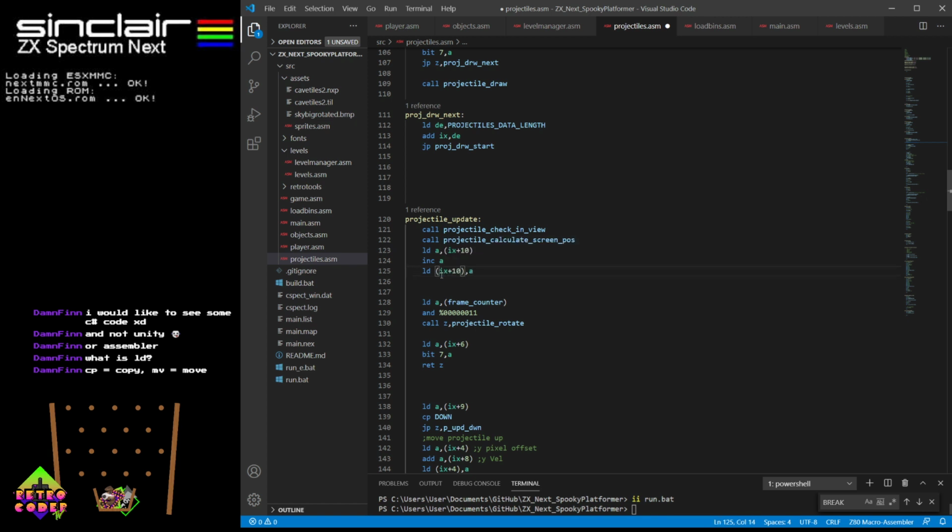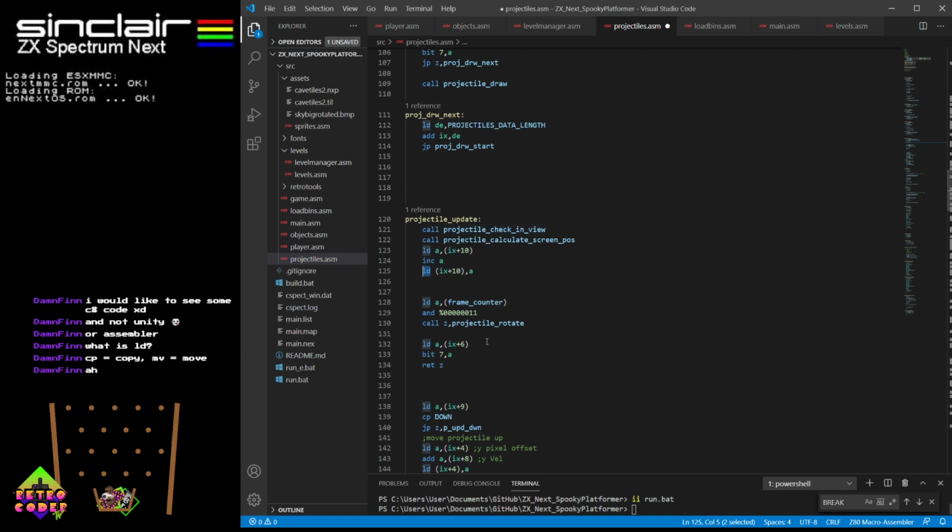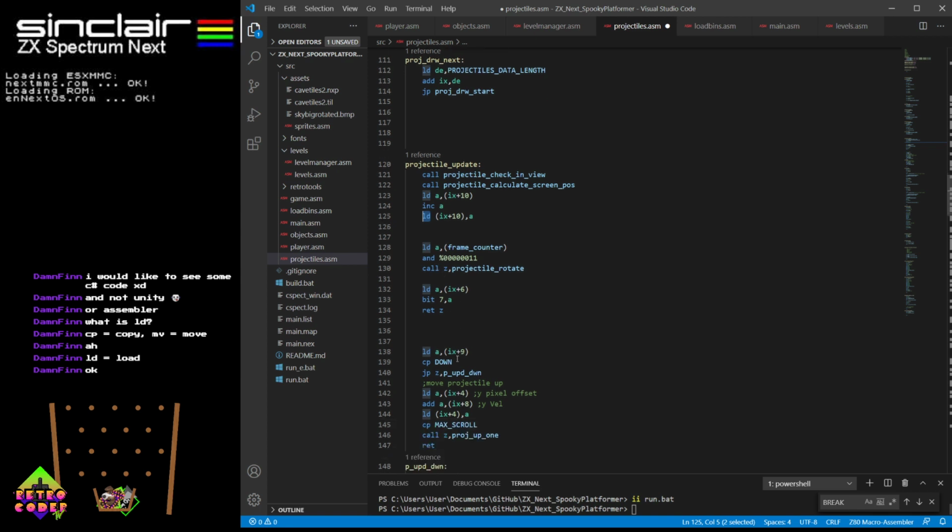CP is compare, and load is the same as move, or similar. Yeah. So it's load, inc, obviously call, compare. Inc is increment, of course. CP is compare. Then you got your flags. So your AF register has the flags, and you'd have to read about them. They get set in certain ways when you do certain things like comparing and stuff. That's how you do like an if statement.